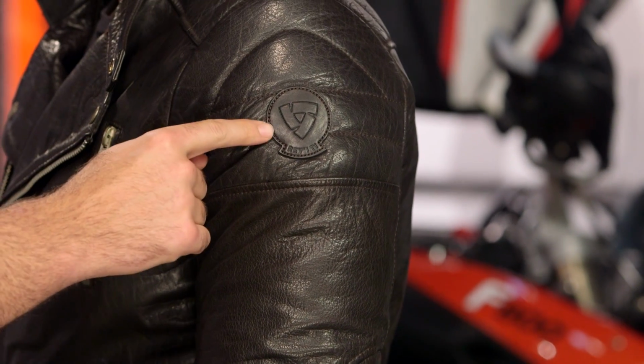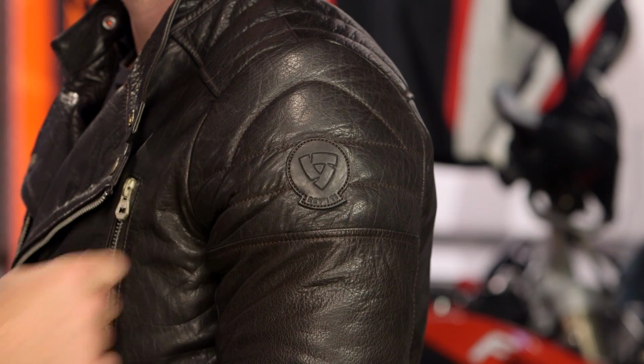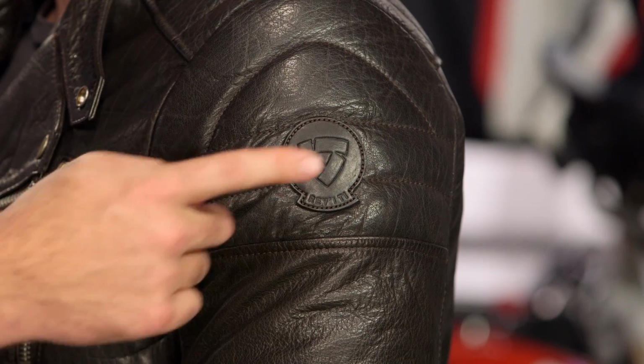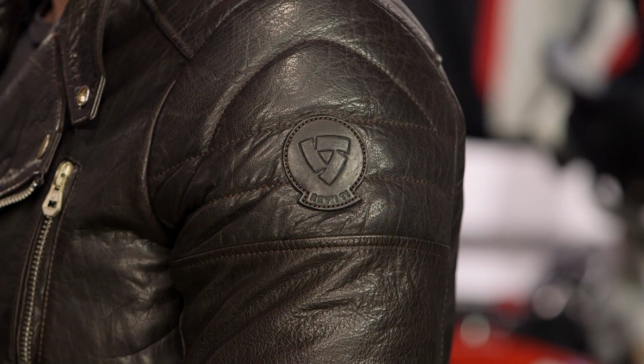Now just do me a favor, face me rather, and stop right there. So we talked about minimal branding. You're going to notice that there is going to be just a little bit of the REV'IT branding with an embossed leather patch on the left sleeve. You get a little bit of asymmetry coming into play. That's not going to be mirrored on the right-hand side, but that's really the only branding other than what we're going to see on the snaps on the front of the jacket.